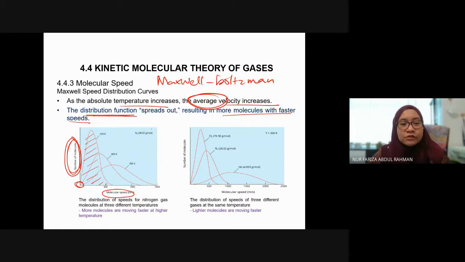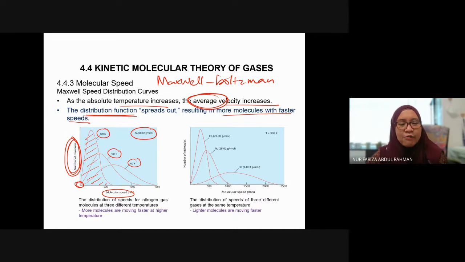Okay? Alright, so we are talking about nitrogen dekat sini. The same gas but at different temperature. Okay? Nitrogen at 100 Kelvin and then nitrogen at 300 K and nitrogen at 700 K. They are all having the same luas bawah graf. Okay, dia punya luas bawah graf ni sama tau. You nampak je tak sama. Seorang ke atas, seorang ke bawah, dia landai sikit ke tepi. Yang ni lagi landai. Okay, but actually dia punya luas bawah graf adalah sama.